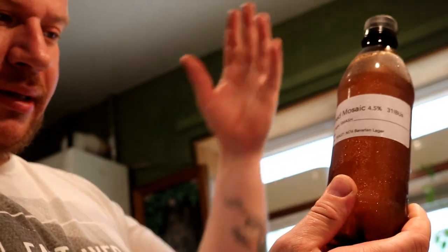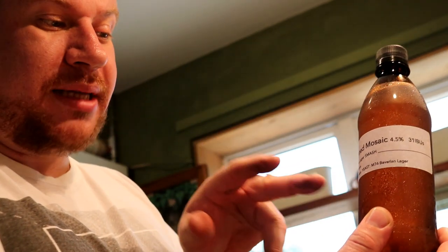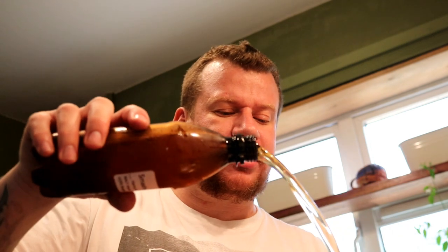This Smashed Mosaic is at 4.5% and 31 IBUs. The light's not great and it is now approaching half past 8. The malt we have in here is Vienna — I'm expecting this to be somewhat chewy on the palate, quite heavy — and the hops are Mosaic, and then we've got a Bavarian lager yeast in there. Generally people don't tend to brew with Vienna malt straight up; you're usually going to use some type of pale malt or lager malt and Vienna just to add a touch of flavour. But I have brewed one myself and I have also tasted a few. I believe a couple of years ago I even sent Tom the grain in a bag for a Vienna lager, though that wouldn't have had Mosaic hops in there.